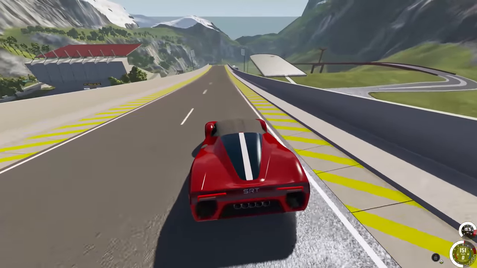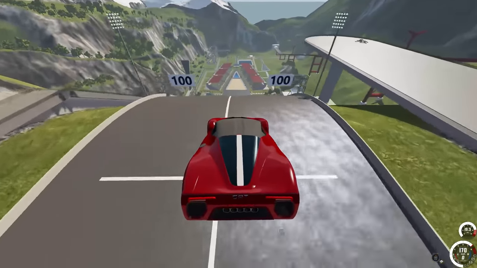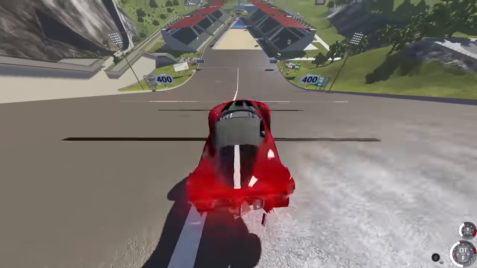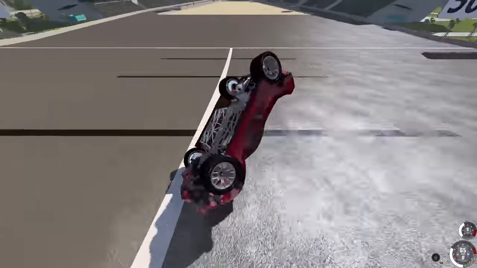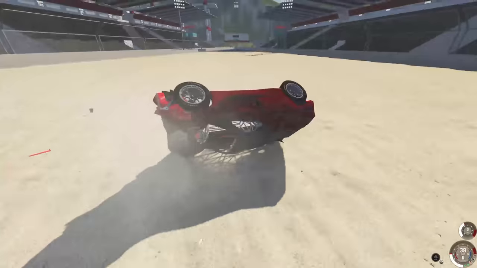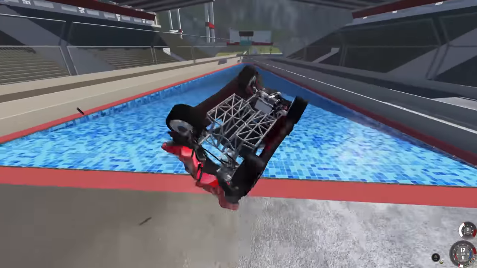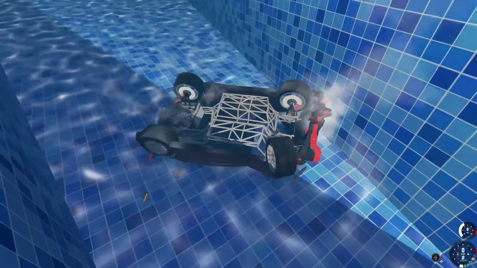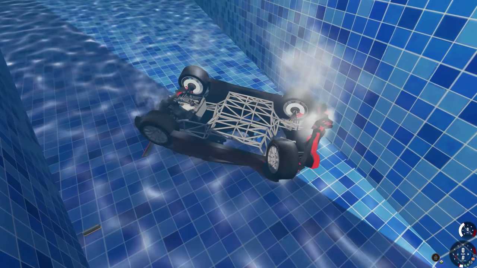We're already up to 150 miles an hour. There we go. Actually, not as fast as some of the other ones we've tried today. And we're going to go for a ride here at a front flip past the 300, sending us tumbling end over end into the sand. More tumbles. There we go. And slam dunk into the pool. Beautiful. There's the Tomahawk, guys.